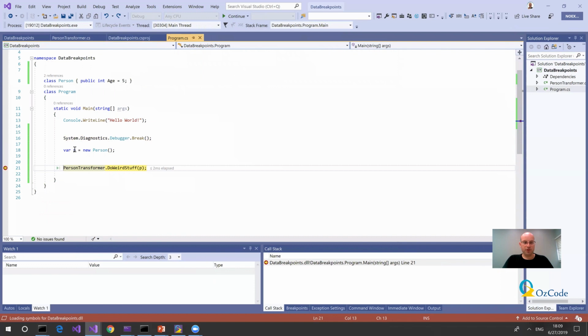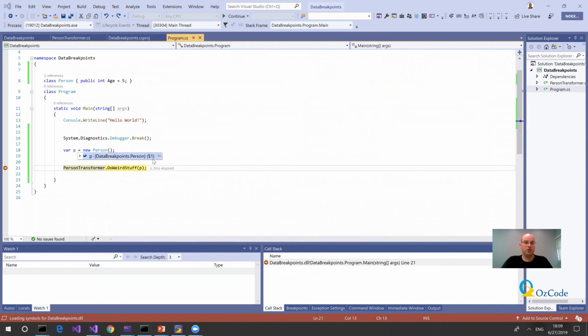Now whenever I hover over this value again, you'll notice two things. First, there's actually a breakpoint on the field itself, not on the line of code, but on the field. So no matter where in my code base this property or field is changed, we will break there. The second thing you'll notice is this $1, and this $1 is an object ID.